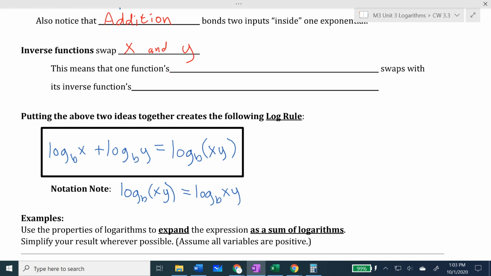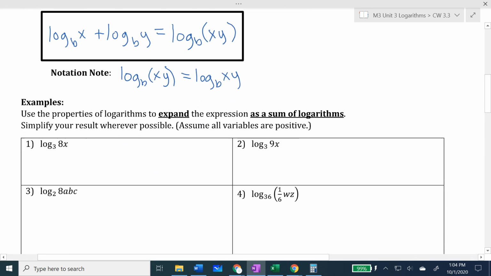So that log rule, you are going to live it, love it, own it, be it, feel it. Today is your day for this log rule. I'm giving you no other log rules today. You must spend time getting to know this log rule.